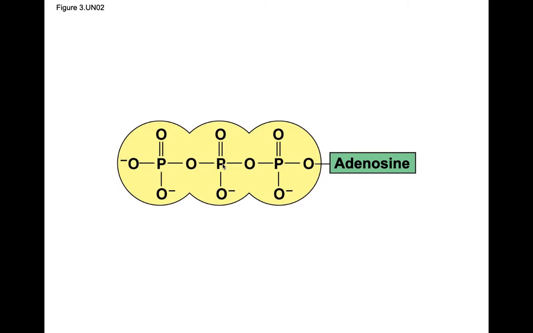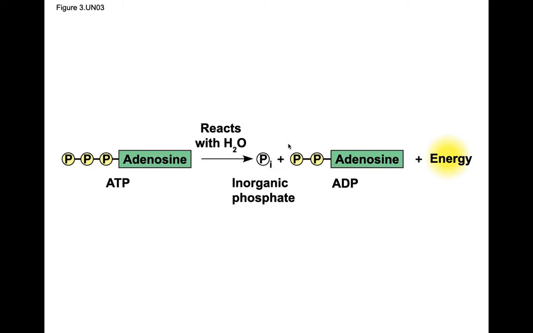So phosphorus itself is slightly polar as an element, but it's also bonded in each of these phosphate groups to an oxygen that has an additional electron. So all of these negatively charged atoms want to repel each other. There's a lot of negativity in this small space, which means when we indeed release ATP, we react it with water to break it apart, a lot of energy is released.